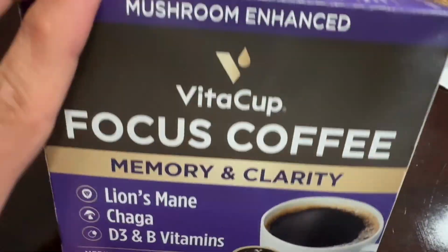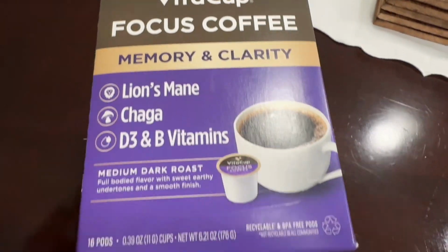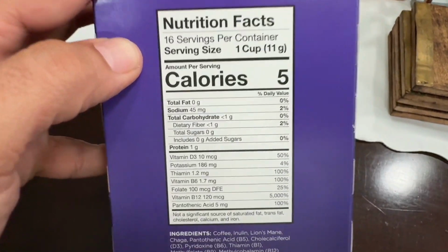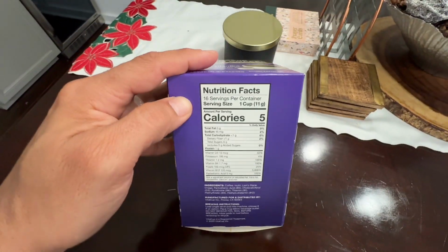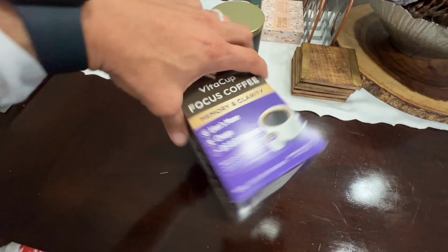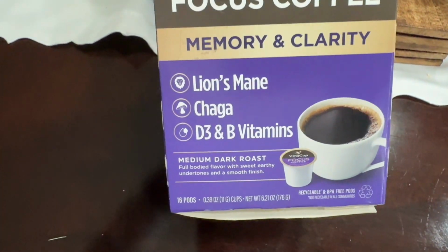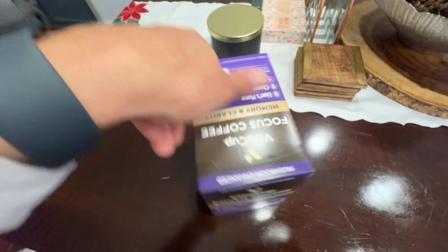I was super excited to receive this Vita Cup Focus coffee for my honest review. I consider myself to be somewhat of a coffee snob, so I was very eager to see what this tasted like. It comes in at 5 calories, and the most exciting thing about this particular coffee, which is the Focus coffee, is that it has the lion's mane, D3 and B vitamins, as well as chaga. I think that's how you say that.